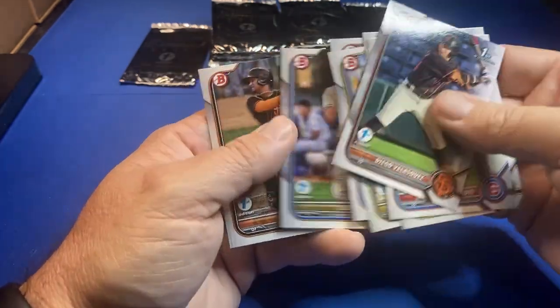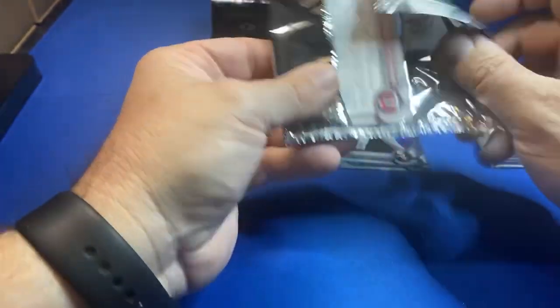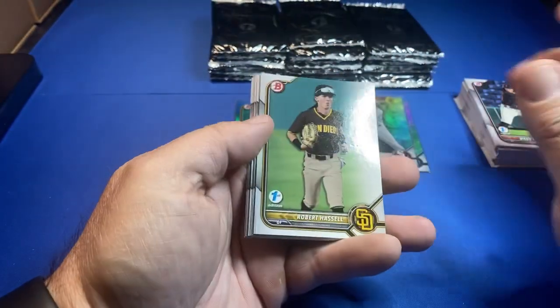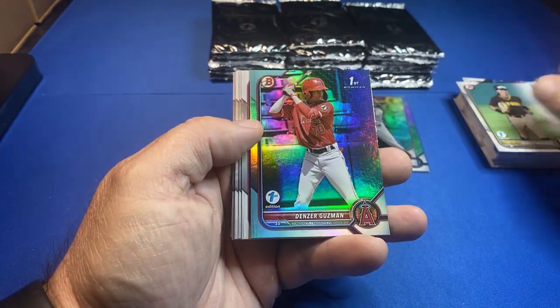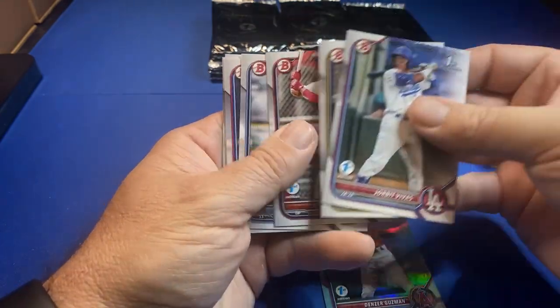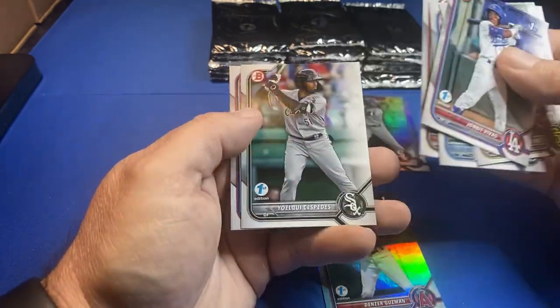I've had this box a while — figured I'd open it. I organized all my cards this morning and did some cleaning. I thought the Ricketts would spend money this year. They're trash bags — losing on purpose. I believe the Cubs are going to trade Hendrix and Contreras if they can find takers. Guzman and Wilson are probably their biggest assets.